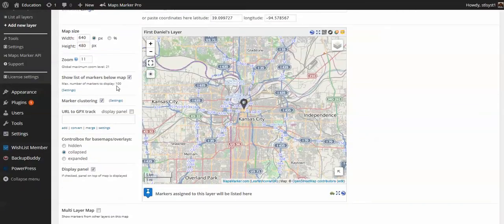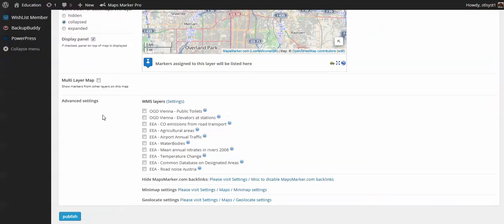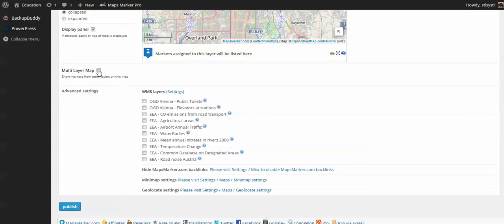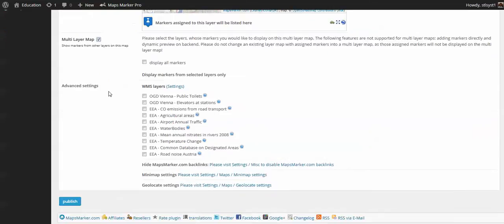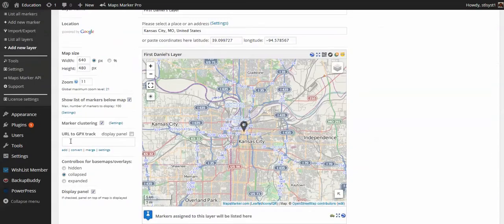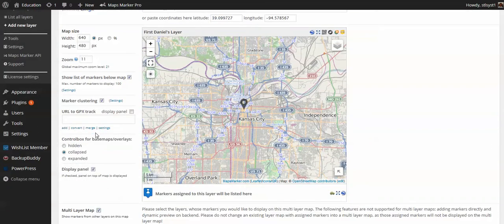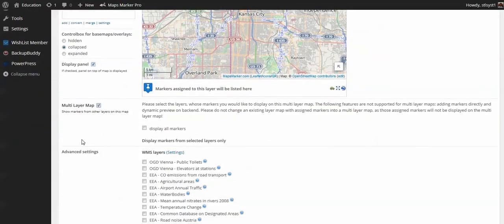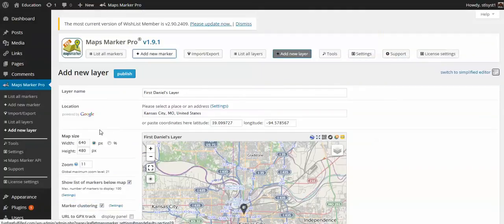Next step, you see these markers underneath the layer? We want to create a multi-layer map. Yes, first of all we want to publish this layer.